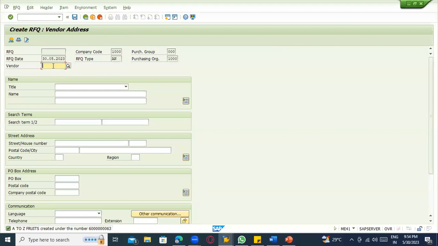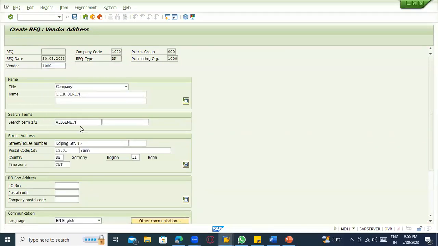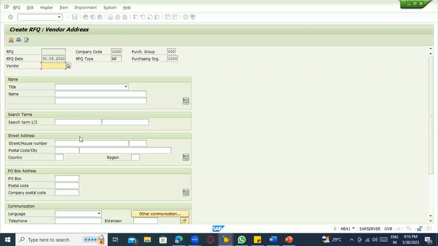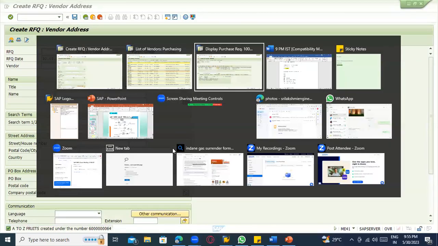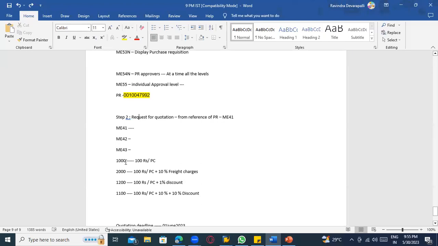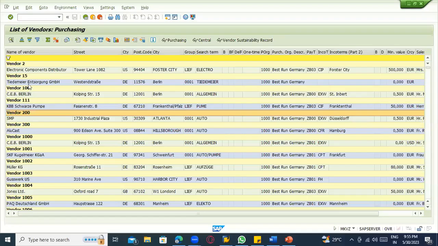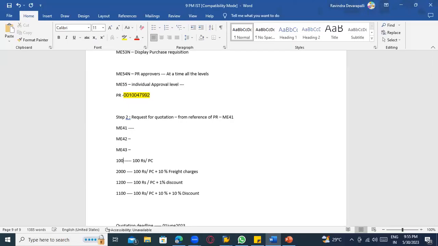Now I'll go for 1000 and I'm just saving this one. So now this RFQ, request for quotation, which we sent to these vendors: 100, then vendor 111, then the other one is 200.